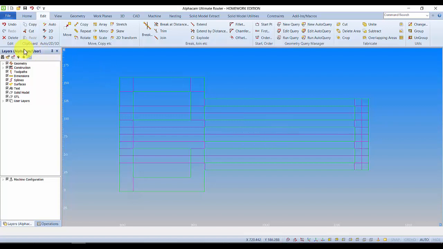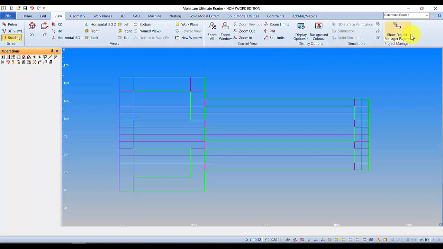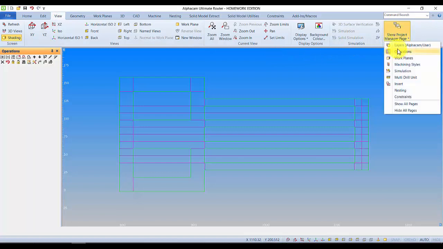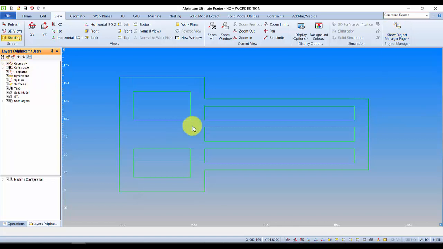So over here in layers, if you don't see layers, make sure you go to view, show project manager page, layers, and I can just tick the box beside construction to make the construction go away for a second.